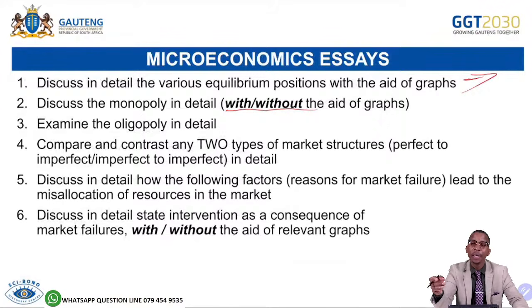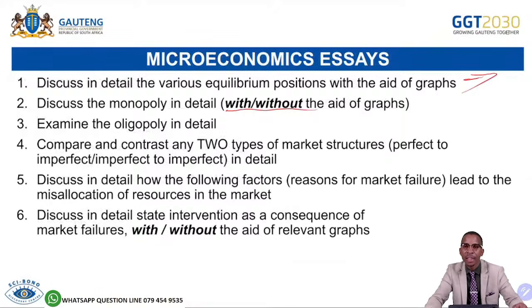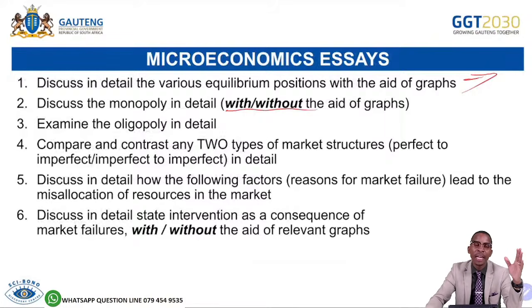Normally they give you the headings. It can be economic profit or supernormal profit graph, and also the economic loss. They can also give you normal profit to be drawn. So be able to draw these graphs even for the monopoly. Remember, as for characteristics, you know them. You know the list, be able to list, and then be able to explain that characteristic.